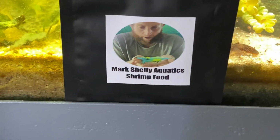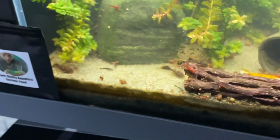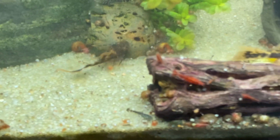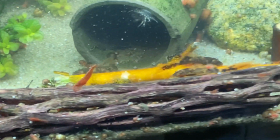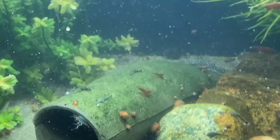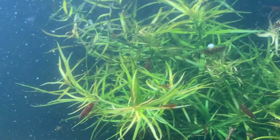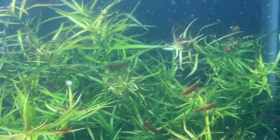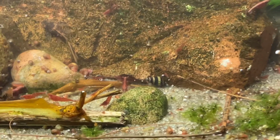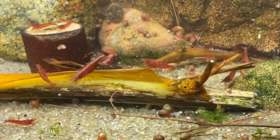Looking good, looking good. Just need to get some logo and YouTube advertisement on there. And that package will be ready to roll. Plecos love it. They're all out. Nom nom nom nom nom. You can see it's still falling. Shrimp, they get fed pretty heavy. But they'll be down, I'm sure of it. These ones down here on the bottom are already getting pretty active.